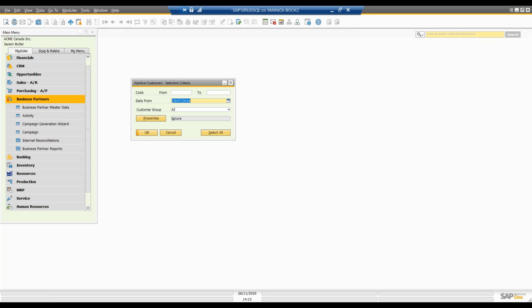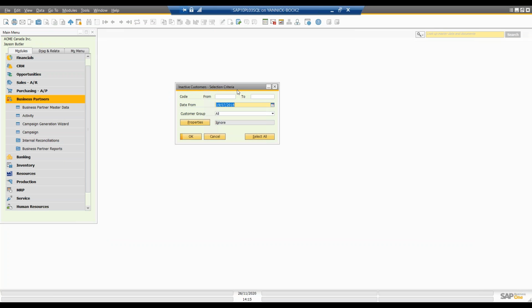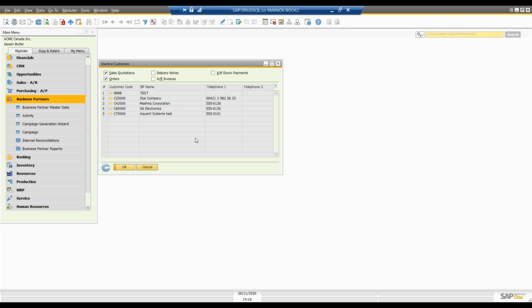It will look into transactions. So it will give you a list of customers who didn't have any transaction since July 19, 2018. So it could be useful just to see who is not buying anymore right now.